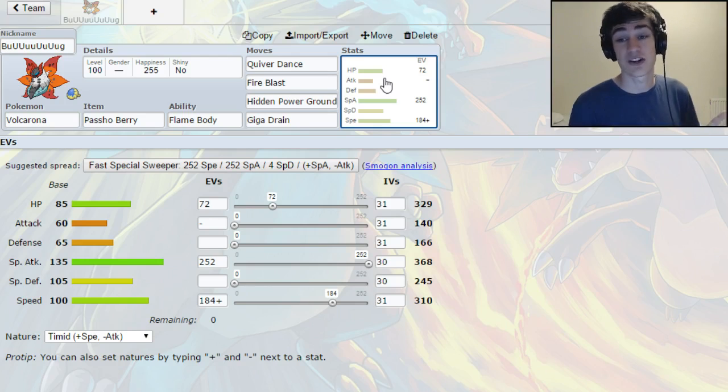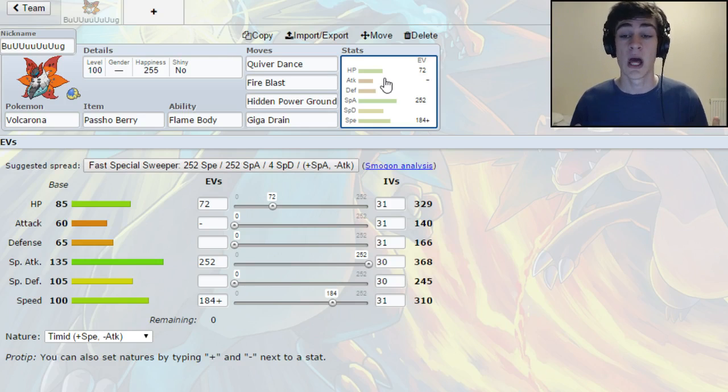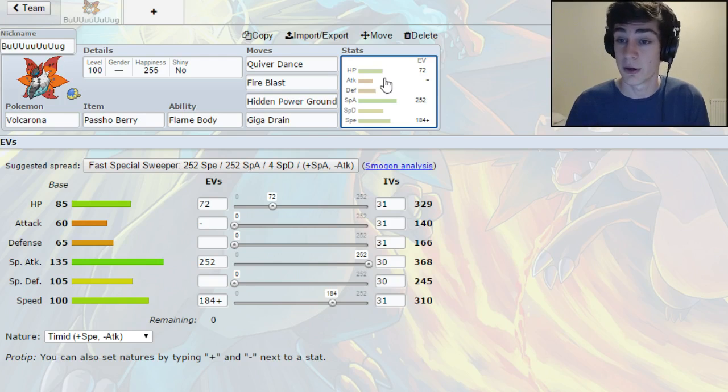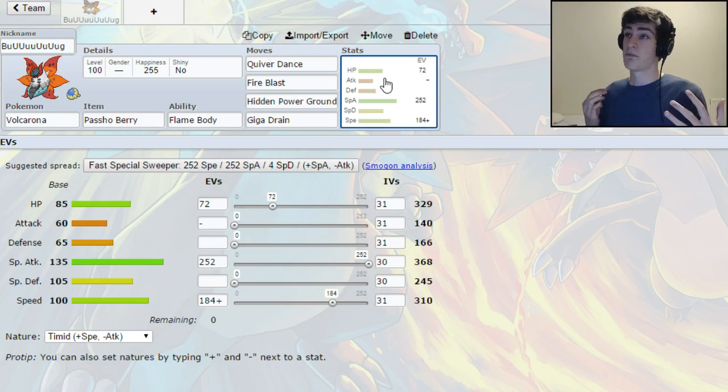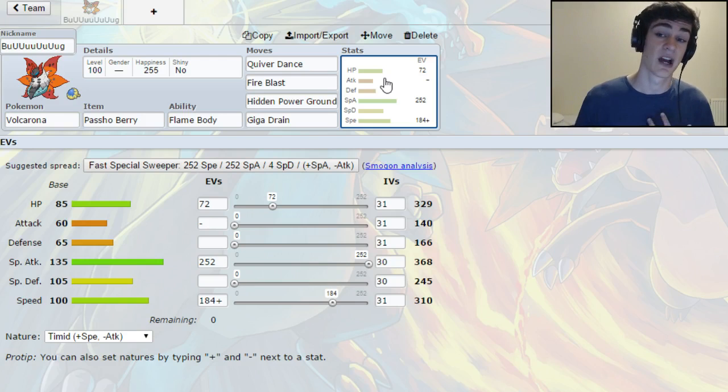We're going to be running a Passho Berry on this, which halves the damage of the first super effective Water-type attack you take. So Azumarill's Aqua Jet and Keldeo's Hydro Pump, all that kind of stuff, you take 50% from both of those the first time you get hit by them. So yeah, it possibly gives you a chance to Giga Drain them if they are, for some reason, faster than you, if you haven't boosted or they're Scarfed or whatever. So that's what the Passho Berry's for.